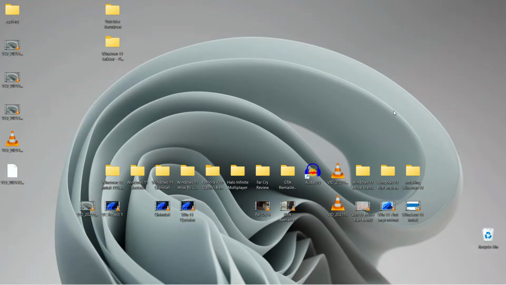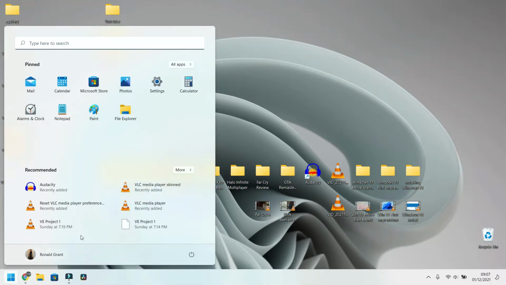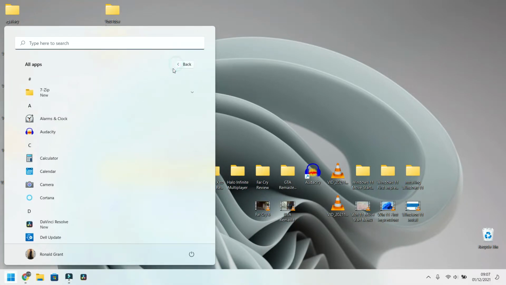There we have it. Now, some of you guys coming from Windows 10, you might think that there's a quicker way to do this, which was to go to Start, find the app you want, and simply drag it and drop it onto the taskbar. But that, for some reason, doesn't work anymore. So you do have to use the way I showed you previously, okay?